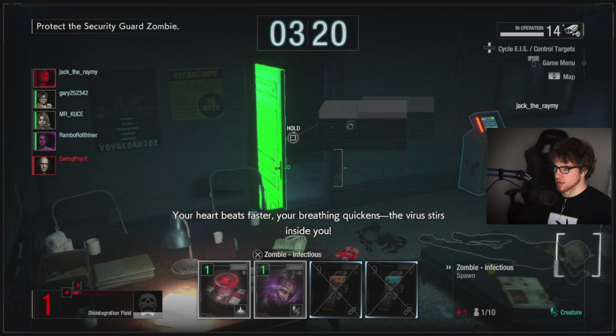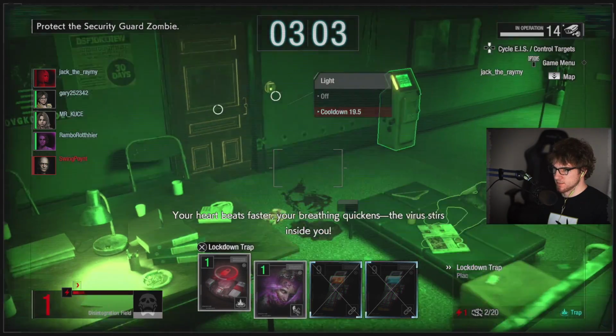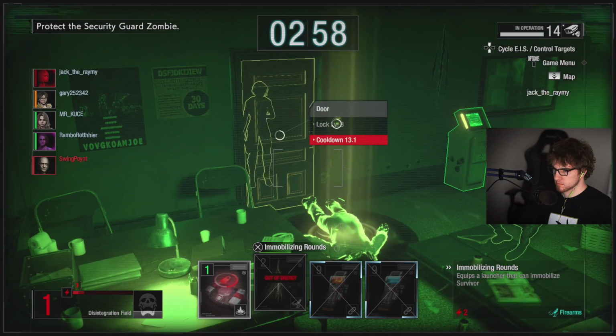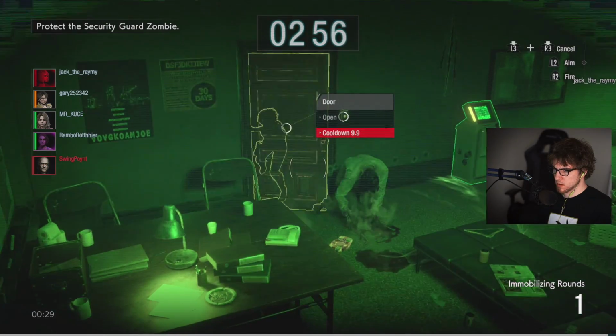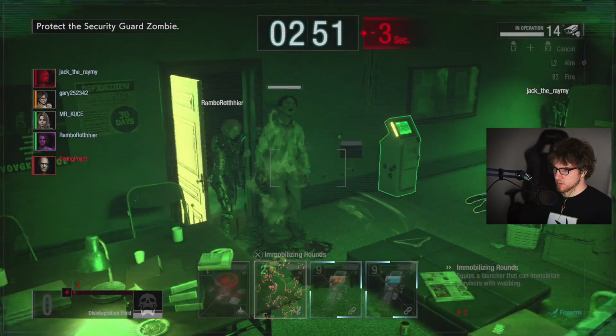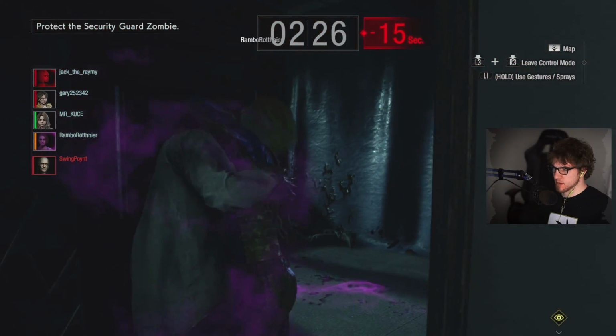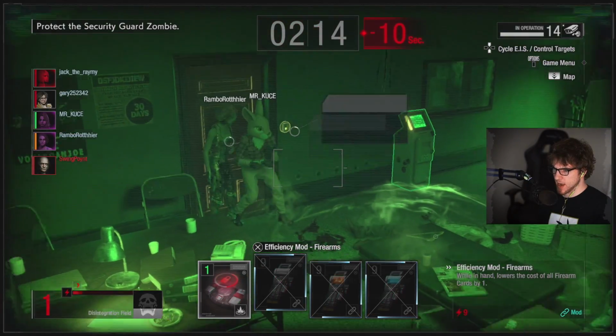Perfect. Lock her in here. Make this tough on them in here. Nope. Just trying to poison you for a bit. Oh, you're biting her. Why are you biting her? Why are you biting through the immobilizing rounds? What? Since when do they do that?